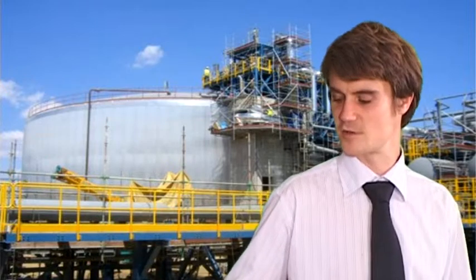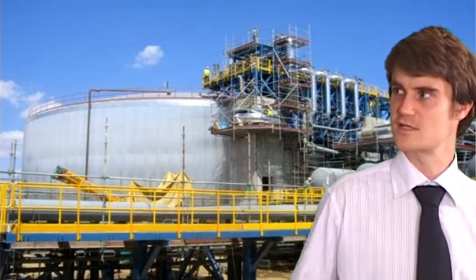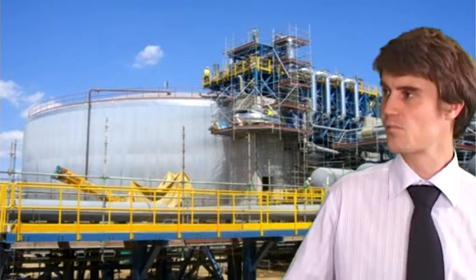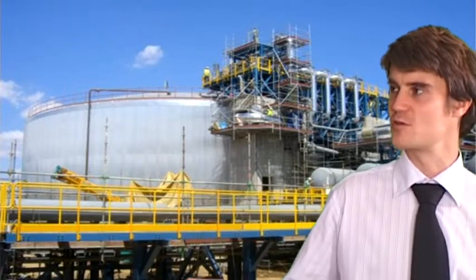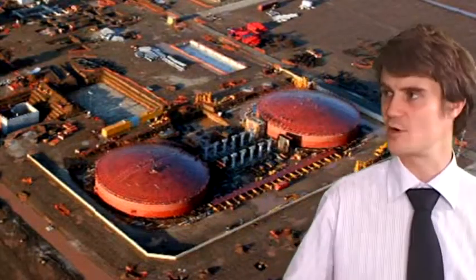Here's the storage tanks up close. This is before they've laid some of the mirrors down. These are giant tanks and they hold a combination of potassium nitrate and sodium nitrate, and they're molten. Whenever they want to put heat in there, they just run the heat through, it gets absorbed there, and then after dark they can draw the heat down again and drive the turbines.